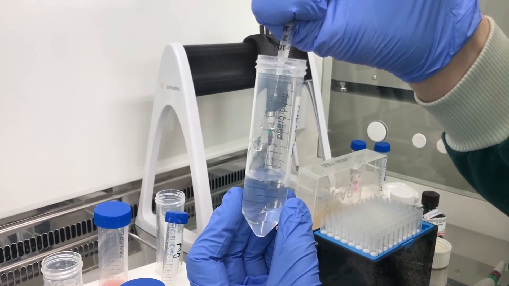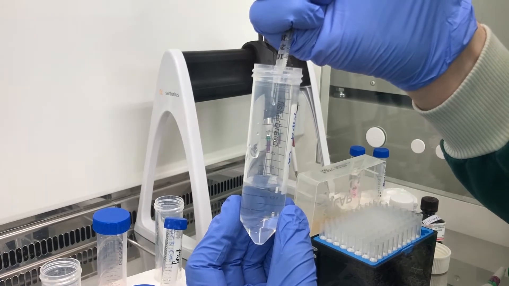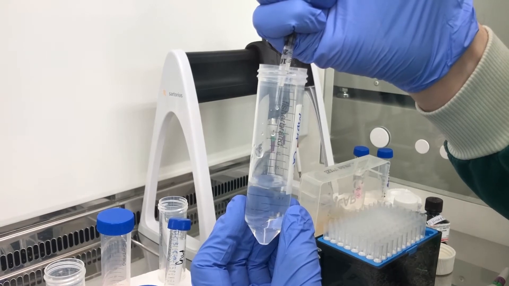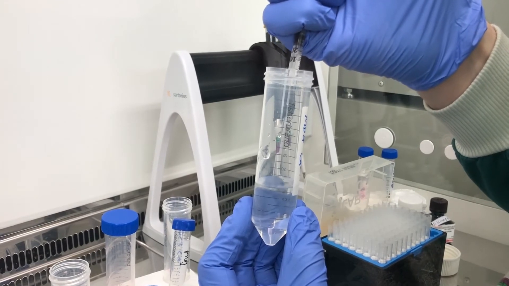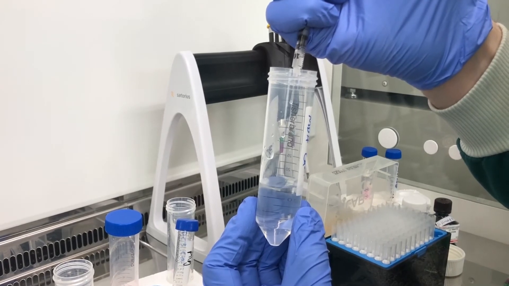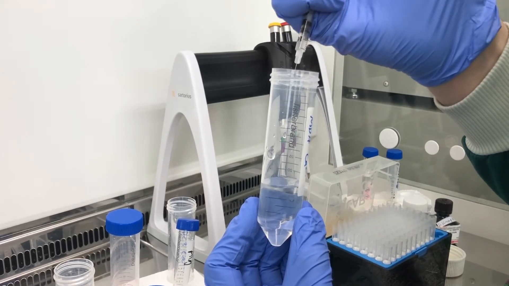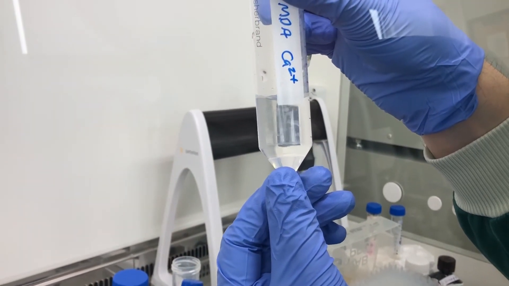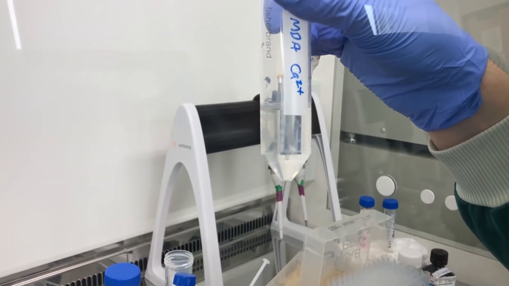There's a variation of this method that I sometimes do where I extrude a tiny speck of alginate from the needle and dip it into the calcium, and that can give alginate beads of about 0.5 to 1 millimeter, which is what I call the micro bead alginate bead experiment. So doing it this way you get many more beads per milliliter. They're much smaller and they're optically much clearer and nicer to image. But you get fewer colonies. So if you want to get something like RNA from your alginate beads, you're probably better off with the big ones. If you want to do fine resolution imaging for apoptosis, you might be better off doing these smaller beads.